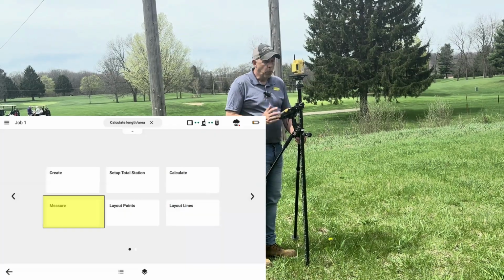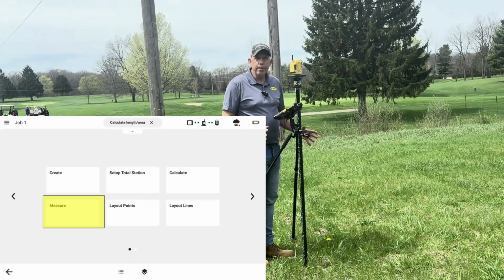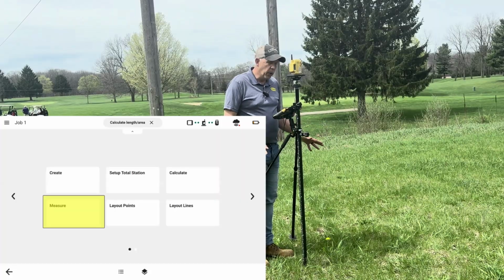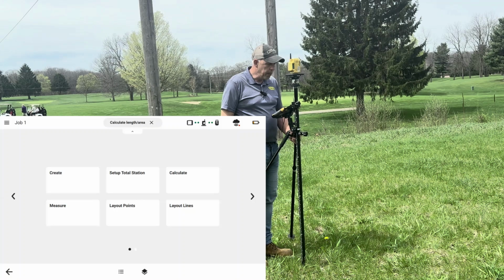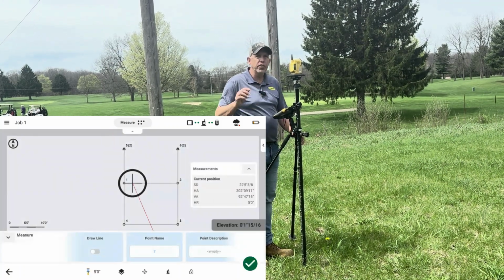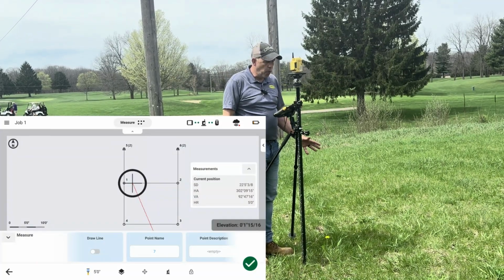When I'm training people on jobs, the first day we say we're going to pour the footing, we figure everything out, we get everything laid out. Before I tear the total station down, if we come in to measure, I like to go around the job and add a couple points that are out of everybody's way that I can come back and use as control points.